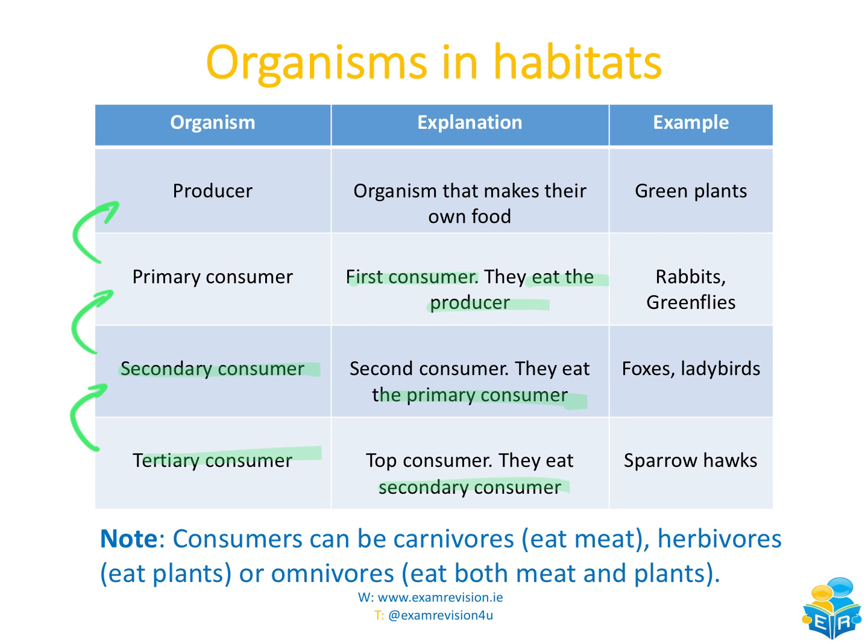Okay, so if we have a look at a couple of examples here, we have a rabbit will eat the green plant, a fox can eat the rabbit, a sparrowhawk can eat the fox. Exact same way, we can have a greenfly eats the green plants, a ladybird will eat the greenfly, a sparrowhawk then again could eat the ladybird. So a couple of examples of food chains there.